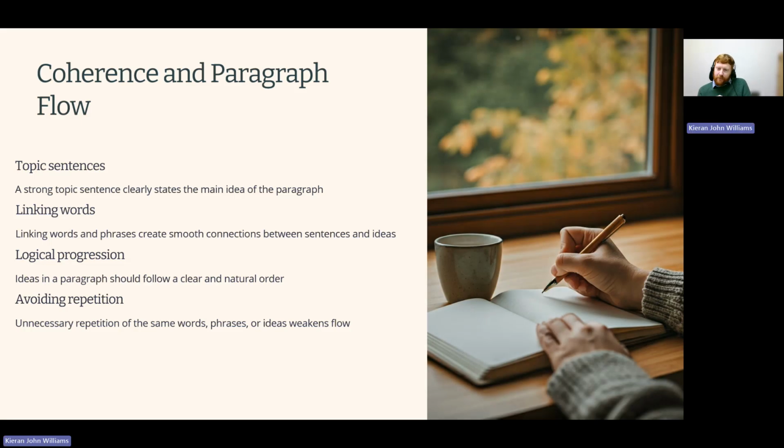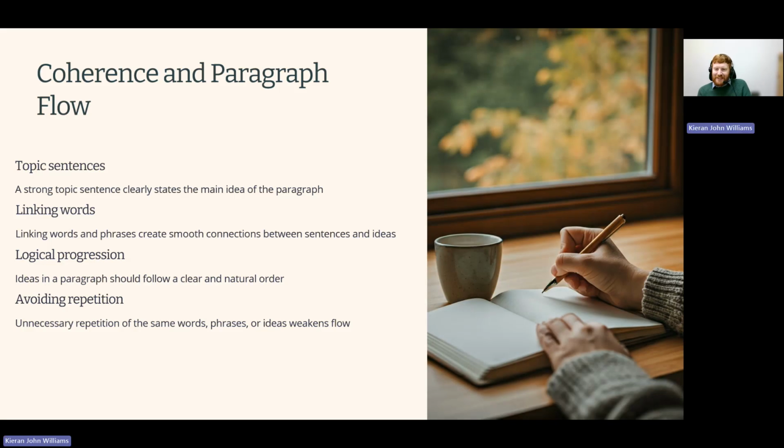Also, ideas in a paragraph should follow a clear and natural order. So they can be chronological, or you can move from general to specific, from problem to solution, or from most to least important. So just remember that each sentence builds logically on what came before and guides the reader towards the conclusion, which is going to be coherent.